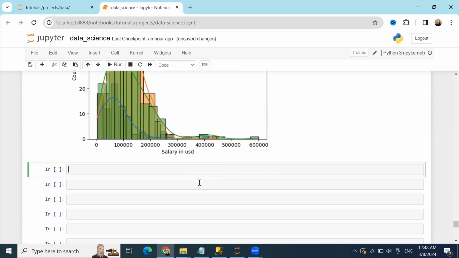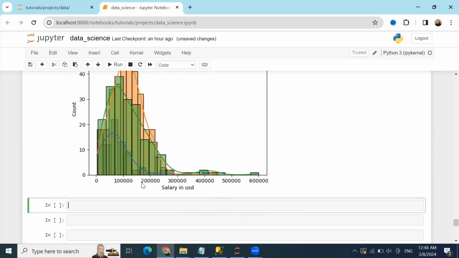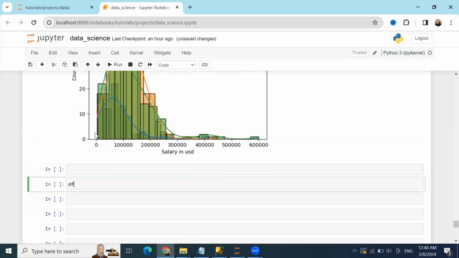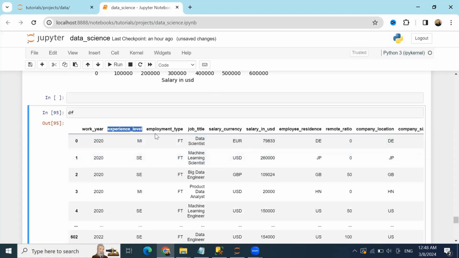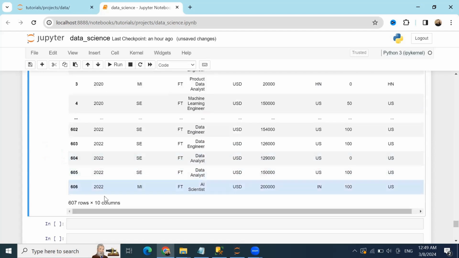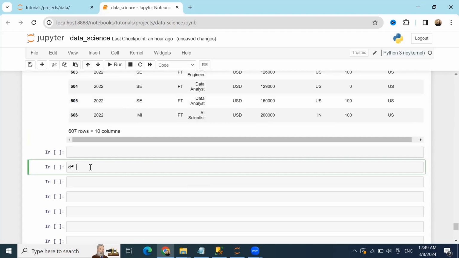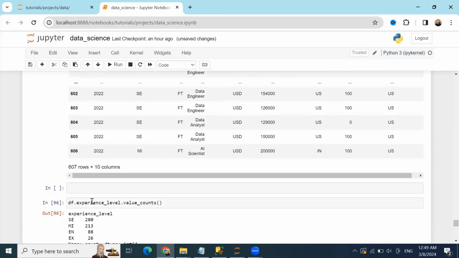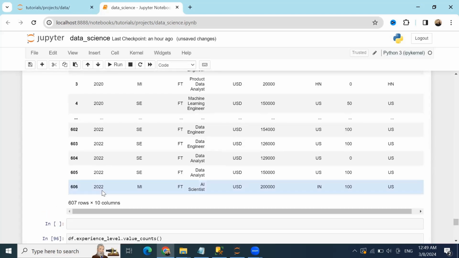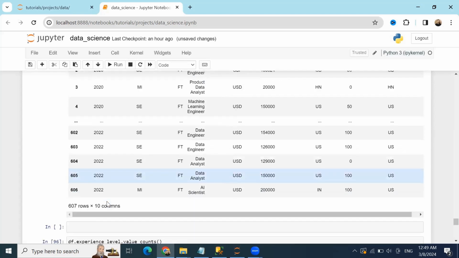Now the last process, we will find the experience level of employees. Again, print out the data frame, run it, where the experience level is. Let's just print out the value counts, df experience level value counts, we have senior, middle, expert, juniors. First I will just try to replace all of them in order to print it out.